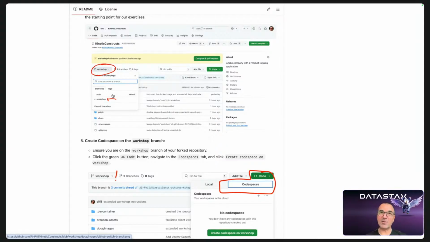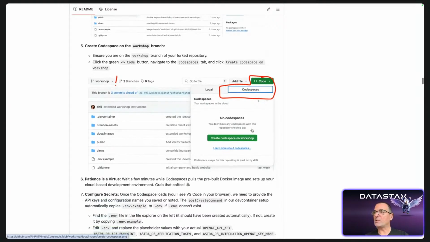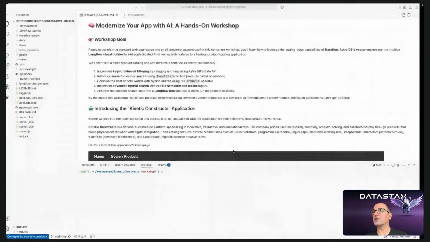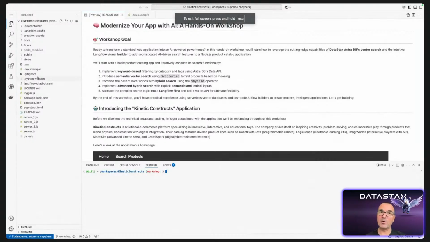And then we are ready to rumble, ready to execute something. The first thing is we create a Codespaces environment within GitHub. A Codespaces environment is an environment where we can execute our code, so there is no need for you to install anything locally. Once you have created it, you get something that looks like what I have here in front of me. That is my Codespaces environment. On the left-hand side, we have our clone of the repository with all the source code files.